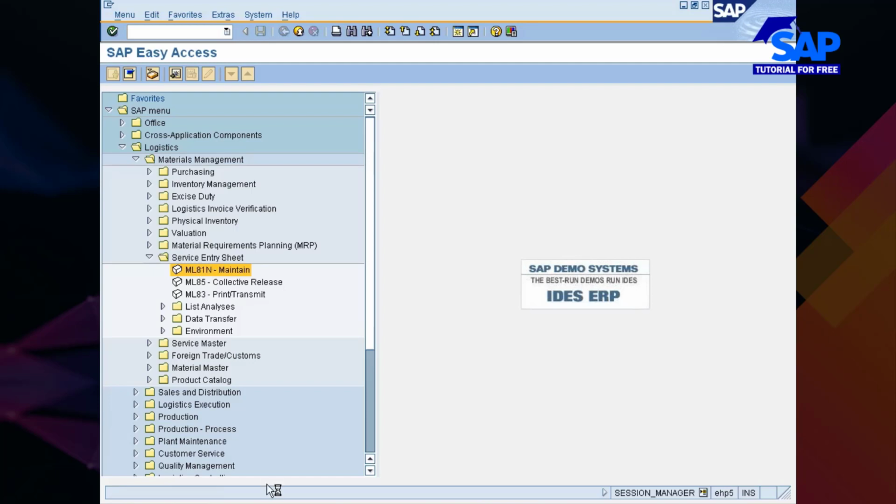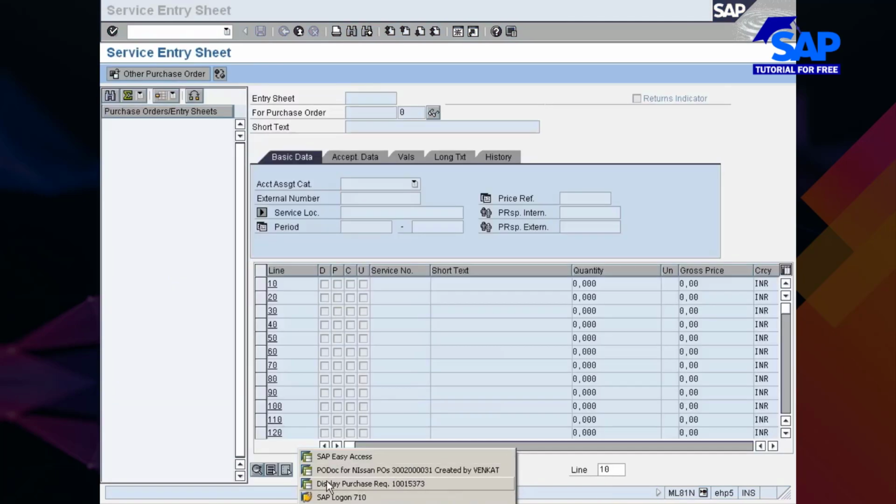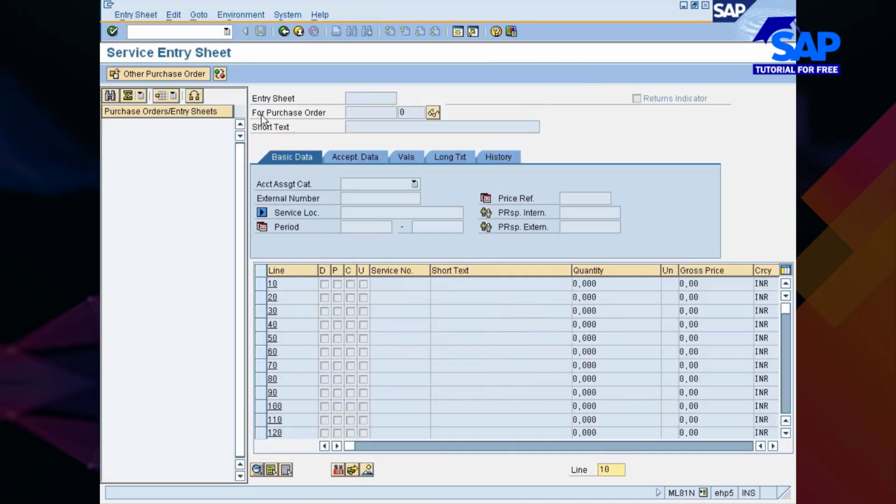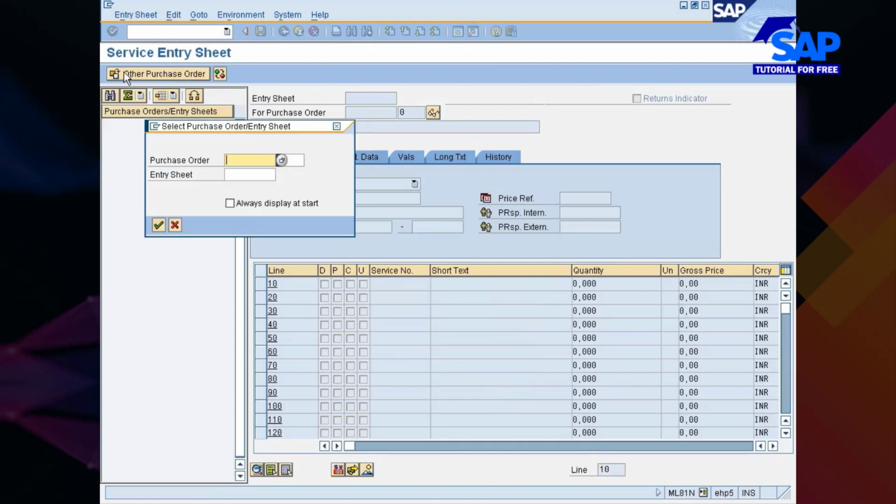Let it get opened. Okay, I'm just copying my PO. See here, go with other purchase order. So here you specify the PO number and you hit enter.